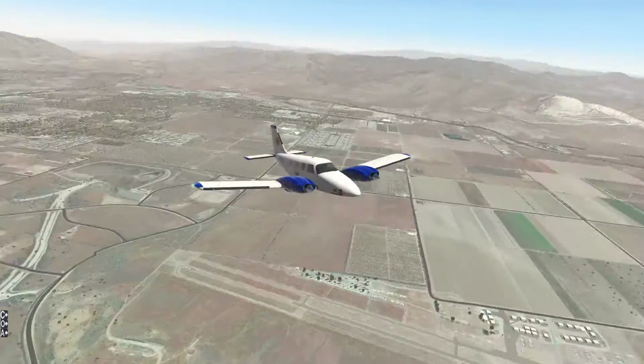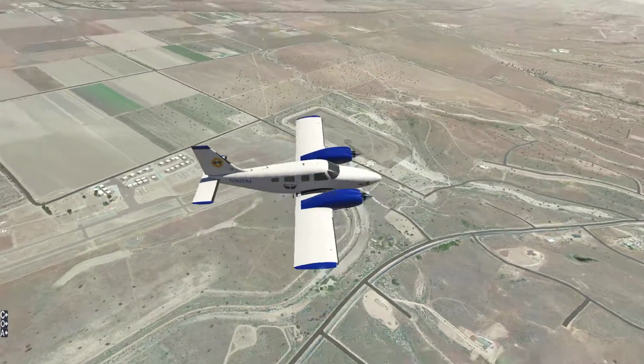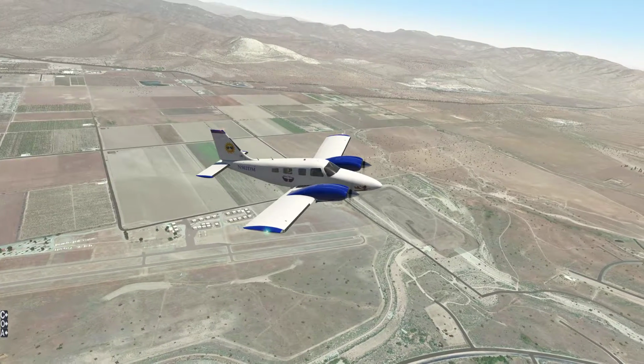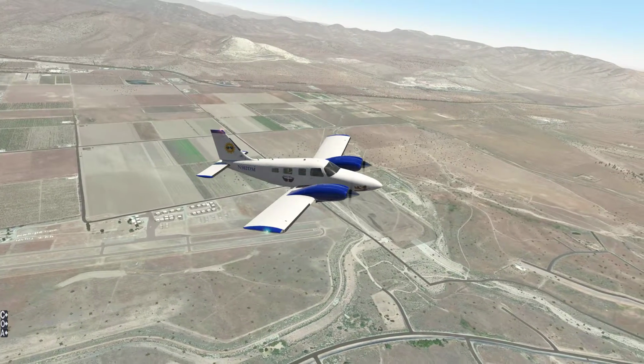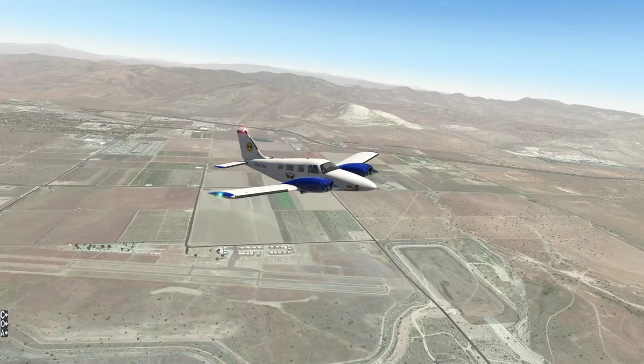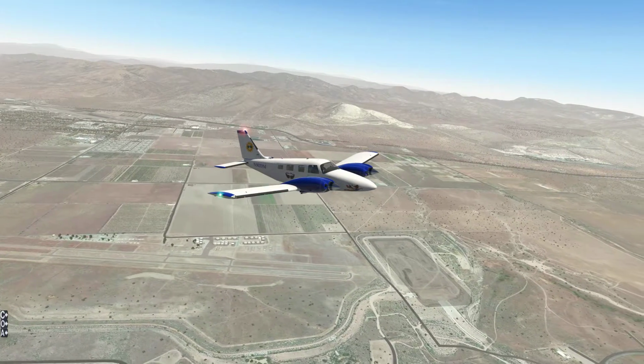Take a look outside. That's CA-94, I think it is, or something. That airport's more or less an airport for gliders and whatnot.